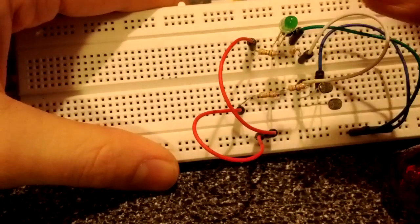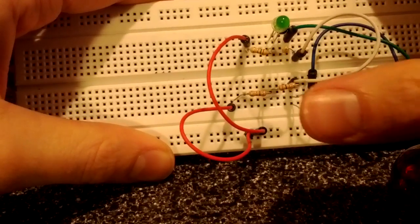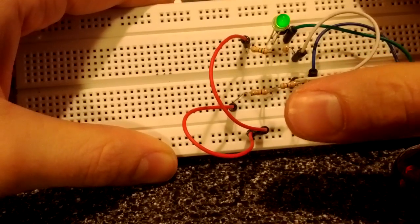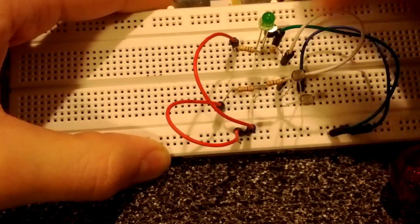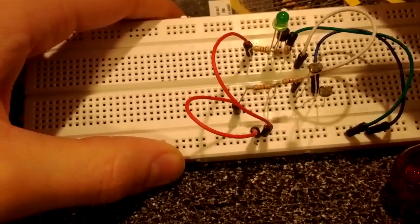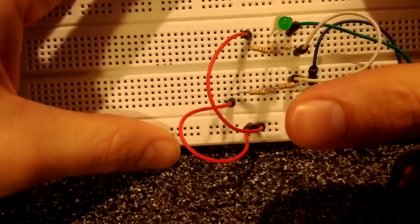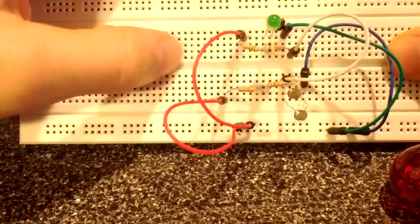And if we come in and we cover up our photoresistor, sure enough, on comes the light. So that sensitivity seems pretty good. If it was coming on too early, you could increase the resistance in that signal circuit. That 4.7 we just put in, you could up that to a 10 or up it to an 8, whatever you need, but I think that's pretty good. Try it out. We'll turn off the lights. Light comes on. Just like that. There you go. Nice and bright. So that works well.